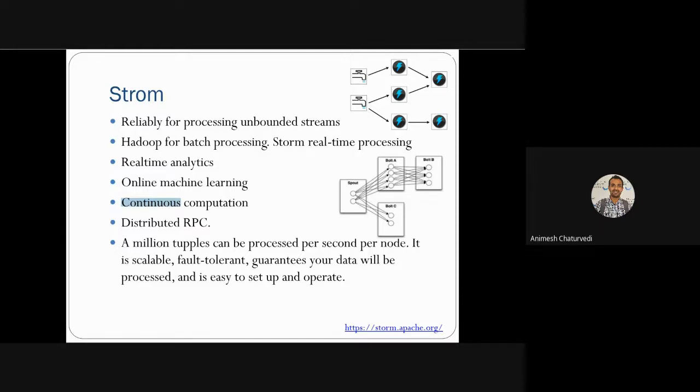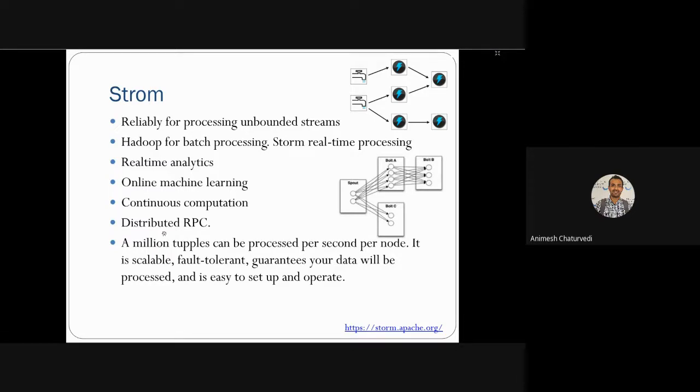Then you have distributed remote procedure calls. What is that? You have various procedure calls allocated on different machines for doing this kind of processing.